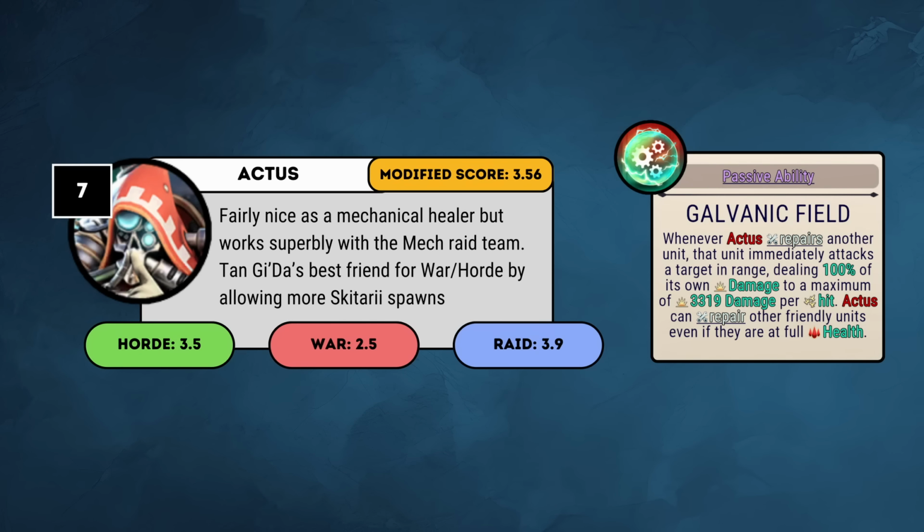Actus comes in next and is probably the weakest of the core 3 mechs in the mechanical team, but still fulfills an important role within their team. Without Actus, the team certainly functions far less well. The character is a little bit on the squishier side, which makes him slightly less useful than the other mechs.